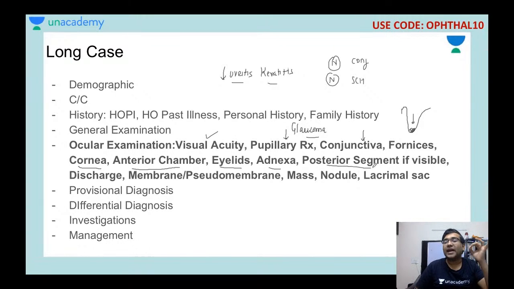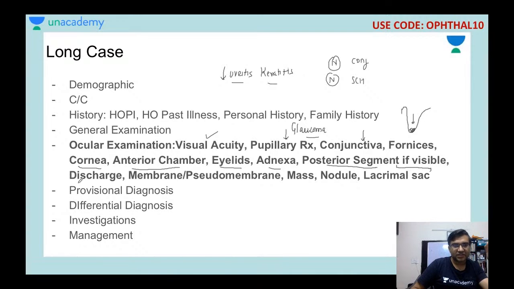Posterior segment, why is it important? Sometimes in uveitis, you can have just anterior uveitis that you see from the slit lamp, but when you do a 90-diopter examination, you see the patient has intermediate uveitis as well, or posterior uveitis as well. So that's why it is so important to do a posterior segment evaluation if it is visible. Remember, if there is a corneal edema, if there is a frank conjunctivitis, you cannot do a posterior segment evaluation there. Otherwise, you can do a posterior segment evaluation.